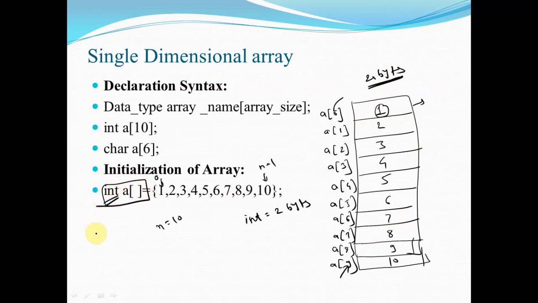So this is the meaning of initialization of an array, and how the memory gets allocated for this int A whose numbers are from 1 to 10.